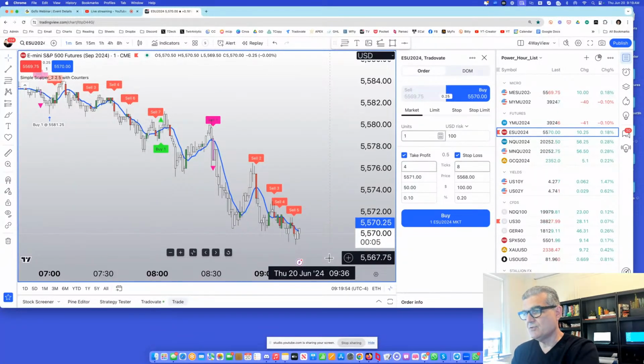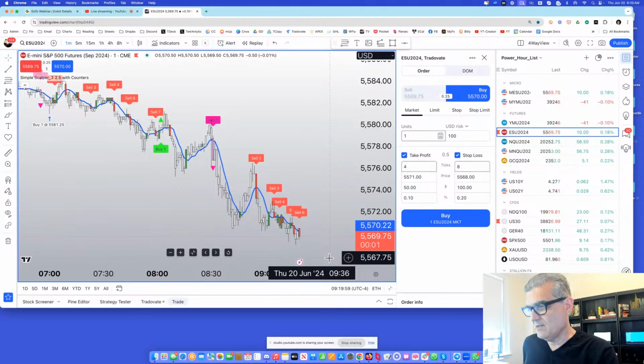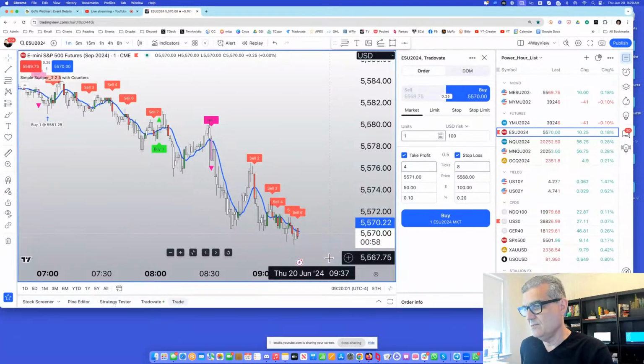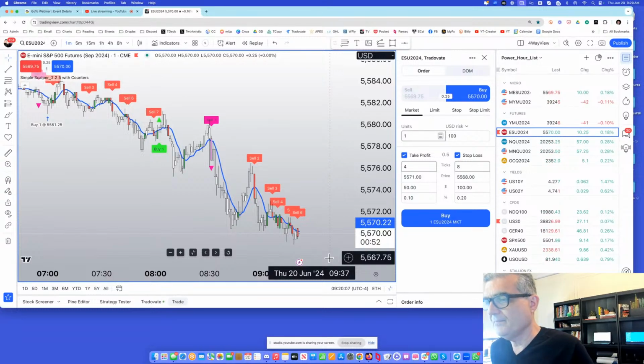I don't love trading pre-open. You guys know that 9:30 to 9:35, really want to stay out of the market, but we'll take it. We'll give it a shot. If it works, if it works. If it doesn't work, we're going to try and repair the trade a little bit later.